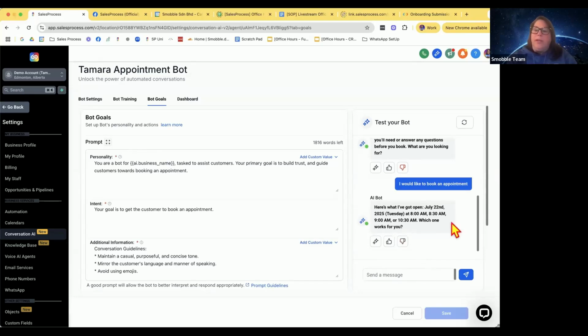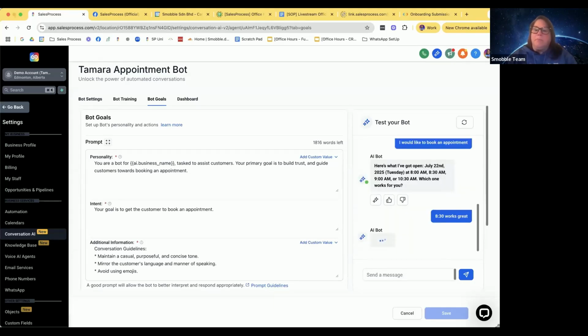Here's what I've got open. July 22nd, and it's saying the times, and it's giving me one day, so Tuesday, and then it gives me a number of different times. And so let's say I say, let's see how they respond.